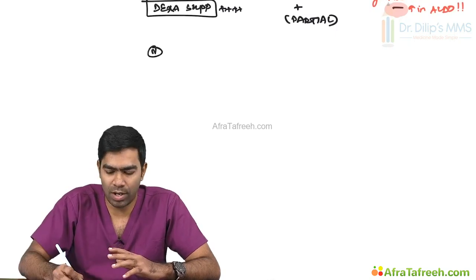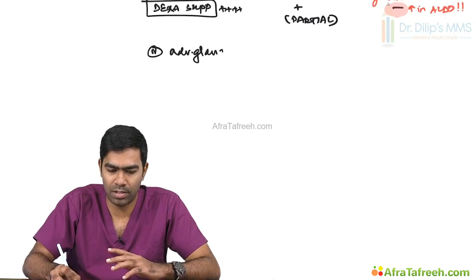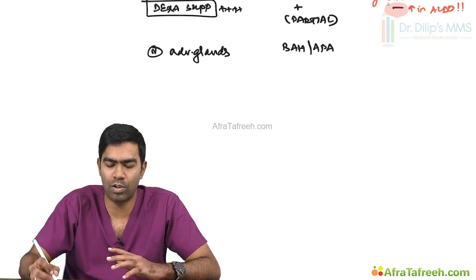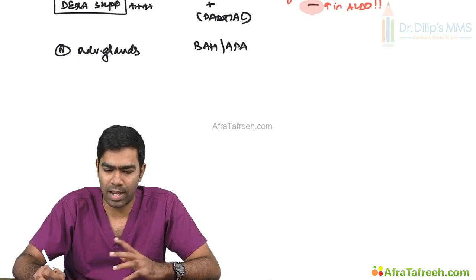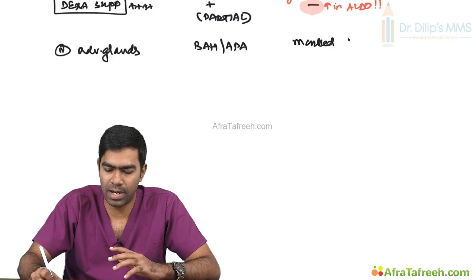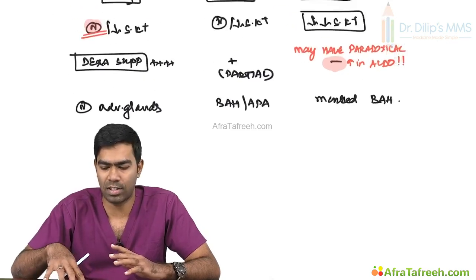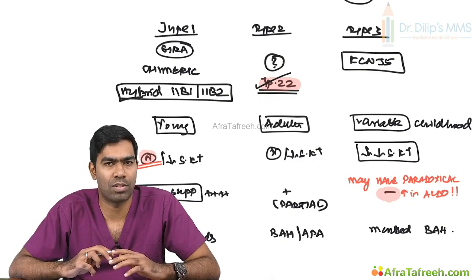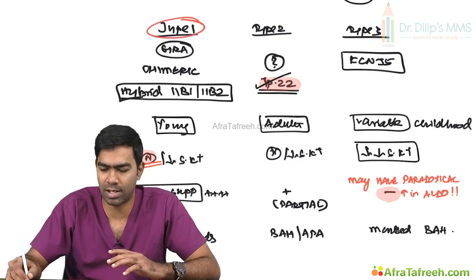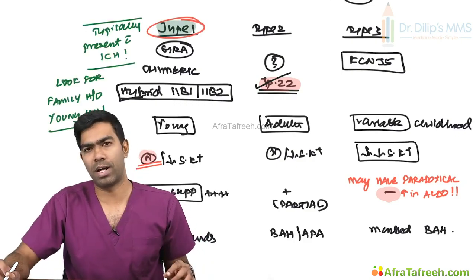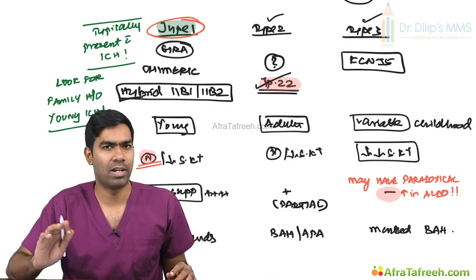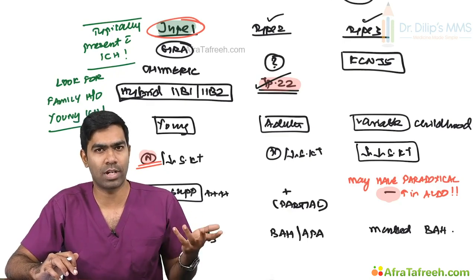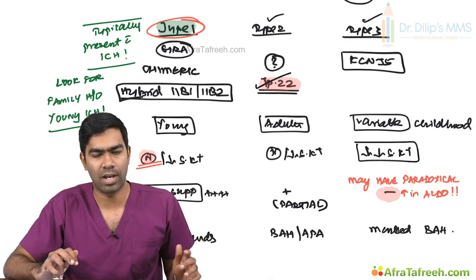And imaging wise, they tend to have normal adrenal glands, these type 1 patients. Type 2 patients may have a bilateral adrenal hyperplasia or even an aldosterone producing adenoma on imaging. And type 3 patients tend to have a marked bilateral adrenal hyperplasia, which means if they ask you which of the following types of familial hyperaldosteronism tends to have a normal adrenal gland on imaging, the answer is type 1. That is glucocorticoid remediable hyperaldosteronism. Whereas type 2 and type 3 may have abnormal imaging features like bilateral adrenal hyperplasia or probably an aldosterone producing adenoma in case of a type 2 familial hyperaldosteronism.